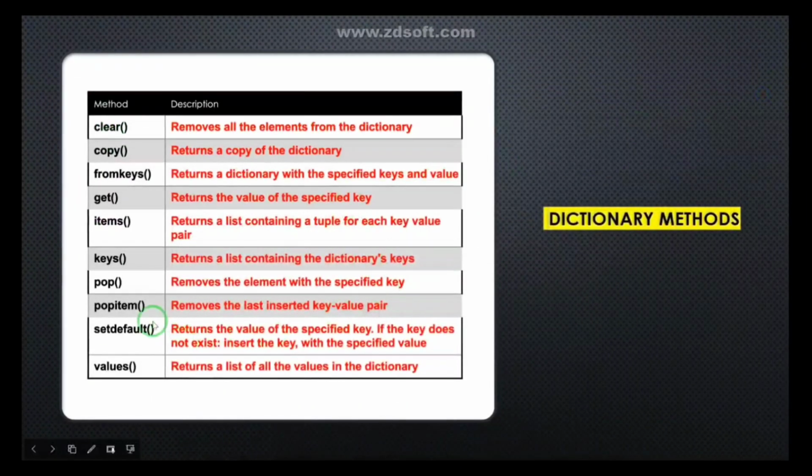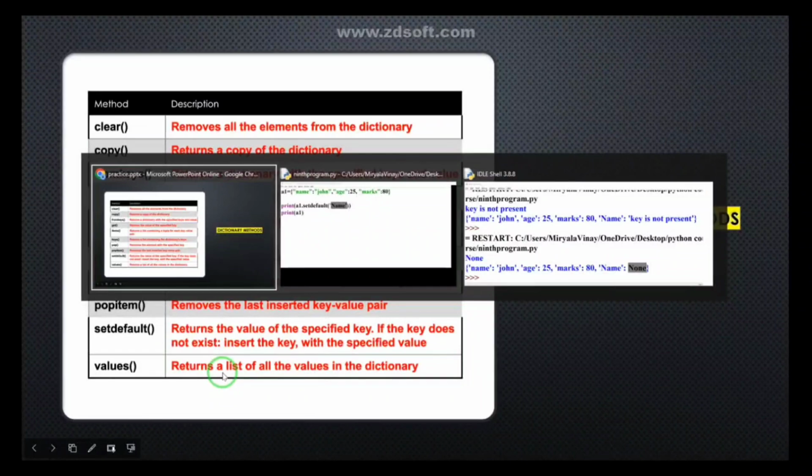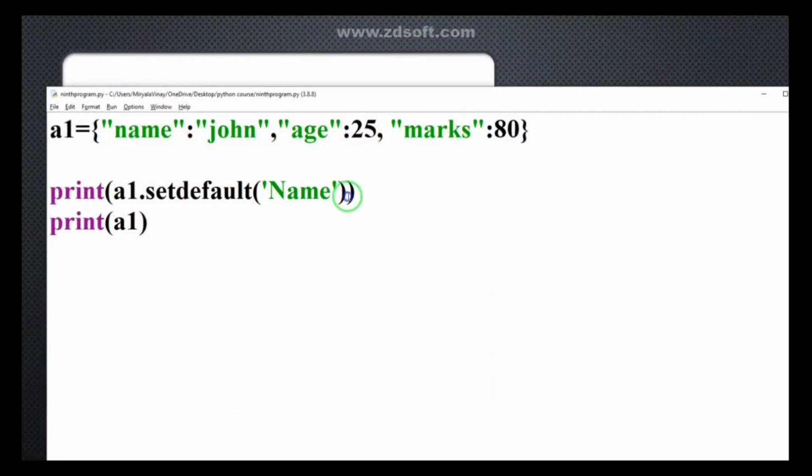So coming to the next method, that is values. You also know the values method. It will show the values, that is a.values. As we also saw previously, let me show it once again.